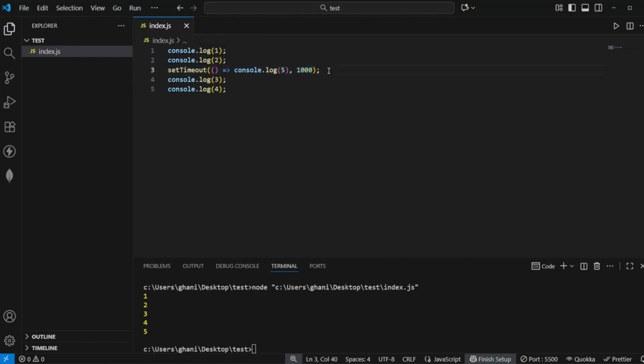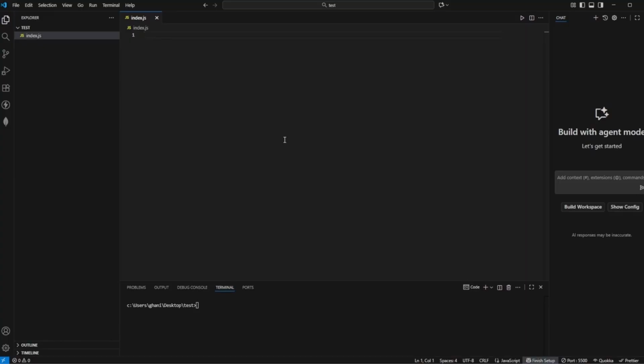And if you don't work with the browser, it is usually Node.js, for example, that is responsible for doing this. But if you're working with HTML, CSS, and so on, it's the browser. And this is really important because otherwise this line would block the entire code afterwards. And that would obviously be a terrible user experience if you imagine you have like 10 seconds here, for example, and then you would have to wait for 10 seconds to execute the rest of your code.